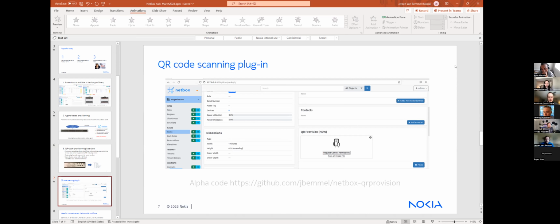And this is something we would need some help with, or we could use some help from the community. I'm not very familiar with NetBox and especially the front end, the UI, how it's all built and what's the best way to do it. So if there are people that could help with that, it would be really, really appreciated.